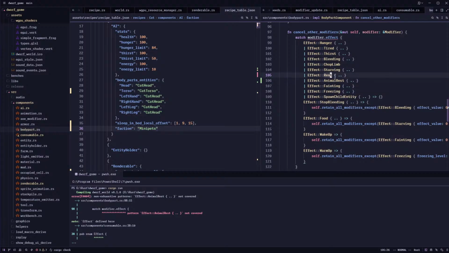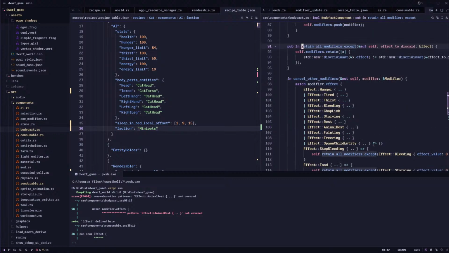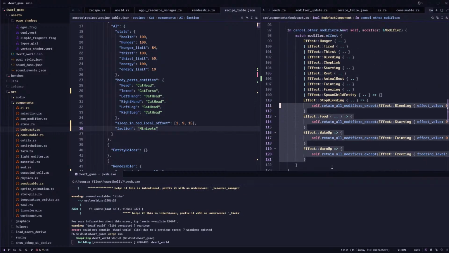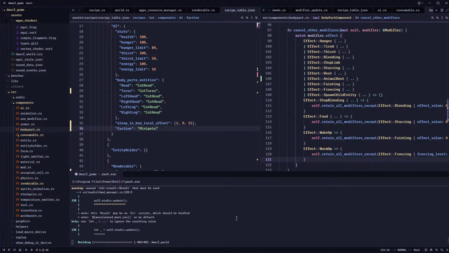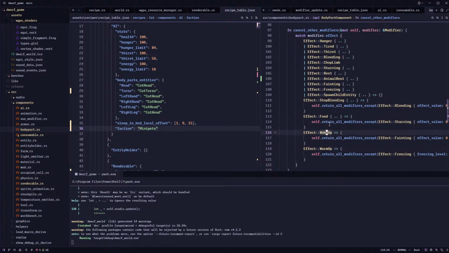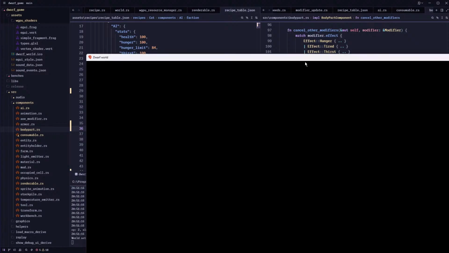Shouldn't wake up actually cancel your rest as well? But it's actually only canceling the fainting. I think fainting is overly complicated, honestly. I need to think a little bit more. Like this effect of waking up. What's the point? You know?